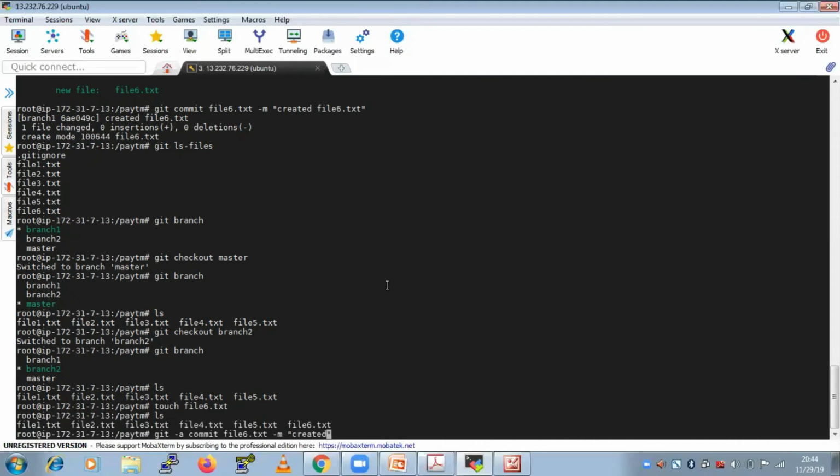This a is for adding it to the staging area at the same time, because you are going to push it to staging anyway. Why do the same two operations twice? You push to staging, then to the local repo, so you can do it all together.